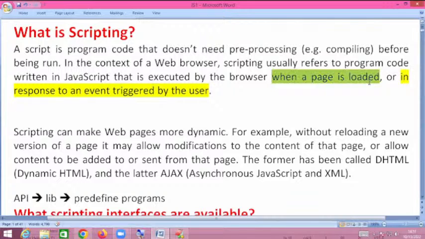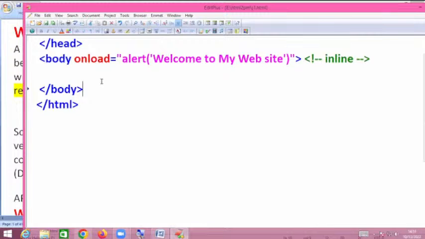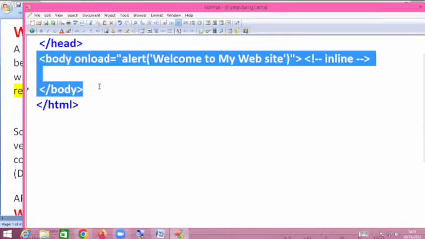Occasion number 1, if the page is opening. Occasion number 2, if any work is performed by the user. Event, you said, sir. Event in the sense of user activity. User clicking the mouse, sir, background JavaScript is executing. User typing, sir, background JavaScript is executing. User sleeping, sir, background JavaScript is executing. So this small JavaScript step executed along with your HTML code while loading the page.